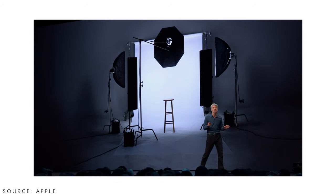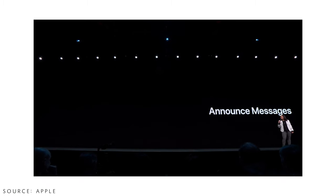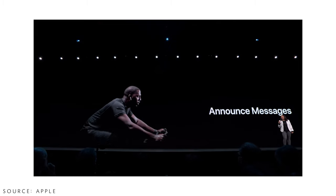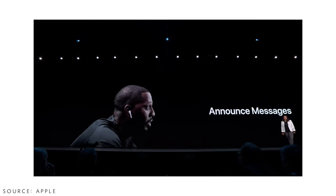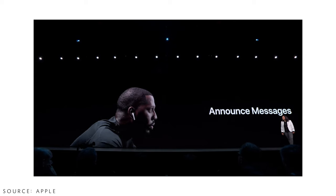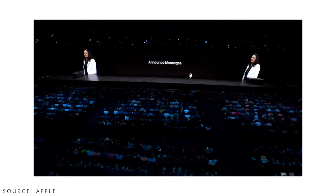There are lots of updates to the camera app with new portrait mode lights and more. With Siri and AirPods, if someone texts you while you're working out, Siri will read the notification aloud — for example, 'A message from this person saying hey how are you' — and you can reply in real time without taking out your phone. This works not just with Messages but with third-party apps like WhatsApp, Messenger, and Instagram.